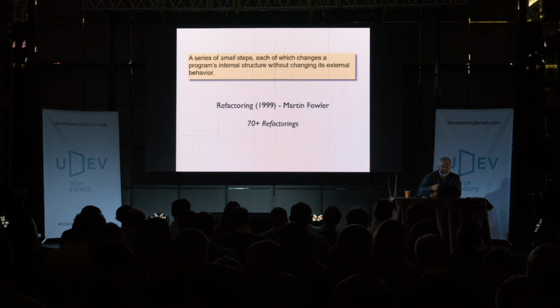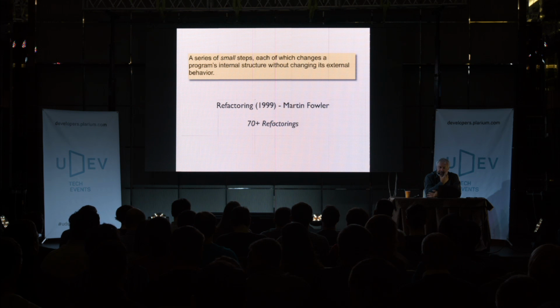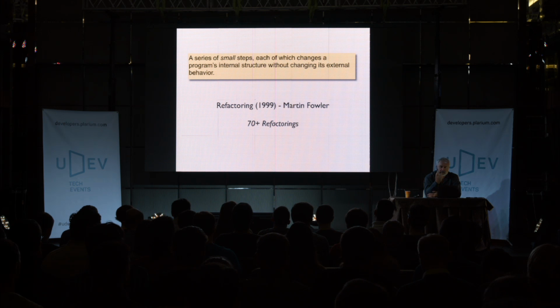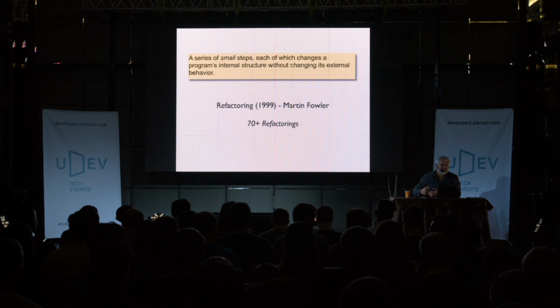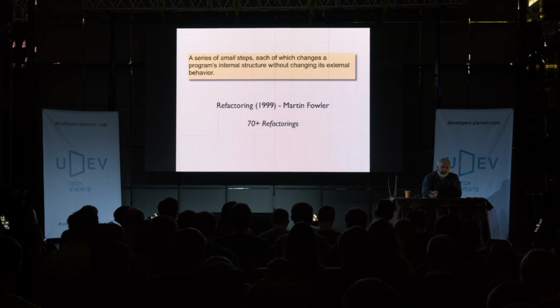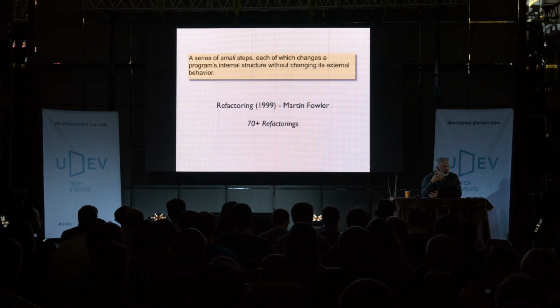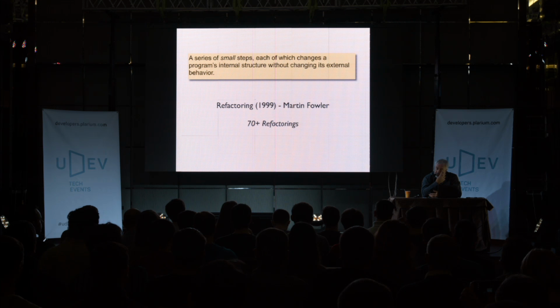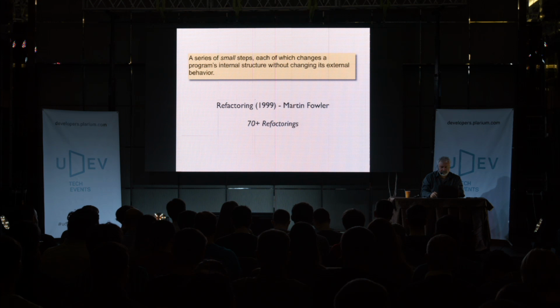As I mentioned earlier, it's a set of small steps that it takes to change the structure of code without changing its behavior. And in the original book, there are about 70 plus refactorings in it, right? But some of these are actually very large compared to some of the things I'm going to show you now. What I really want to do is walk through a bit of an example, and then give you some ideas about things you might do to help check your work as you perform major changes within the structure of what you're doing.